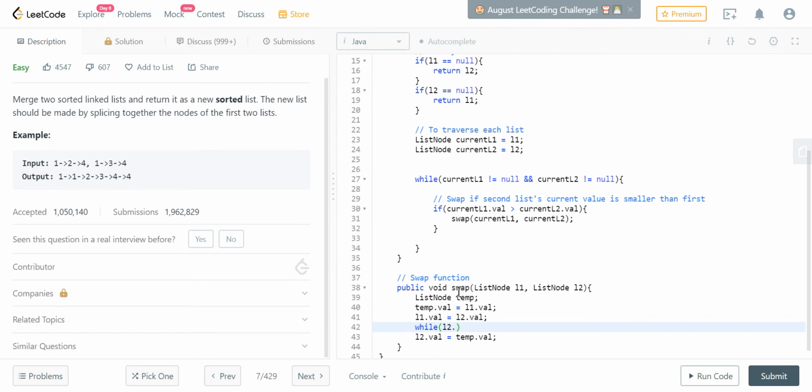So that's why we took the L1.val off and we put the L2.val there. But what if the next value is also less? So while L2.next is also less than temp.val.